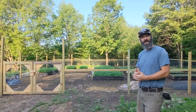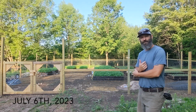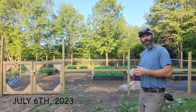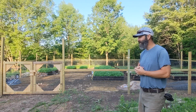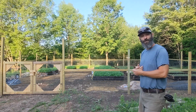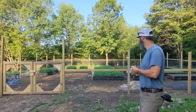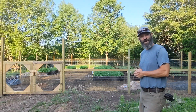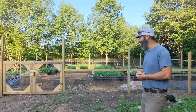It's about 7 o'clock in the morning on a Thursday. I never really thought this day was going to come, although I kept saying that we would make it happen. But we are going to put some vegetables in the garden beds today, after I basically spend the next hour or two weeding all the garden beds. Can't say that they're not lush, but now I got to go through and kind of weed everything out, get us back to the soil, and then I can start planting.